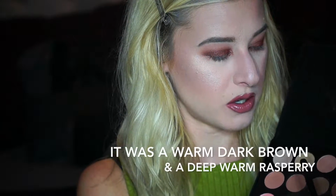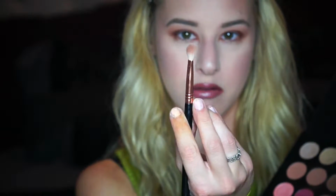Yeah, so I'm just going to clean off that brush that we just used, that E35, because I don't see my MAC 217 in front of me, which is kind of the same thing as an E35, but a little bit more diffused at the end. So I'm just going to take this again, and I am going to go in with a mix between these two shades here. I'm not going to start dragging it up this way until I really get the color into the crease, because I don't want it to get too dark, too high up. So I'm going to make sure I'm very good about popping most of the color into this outer corner.